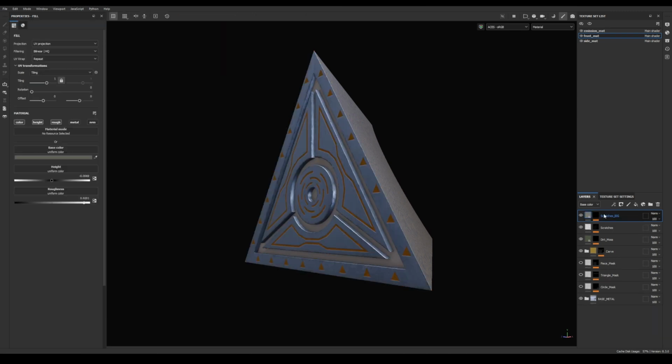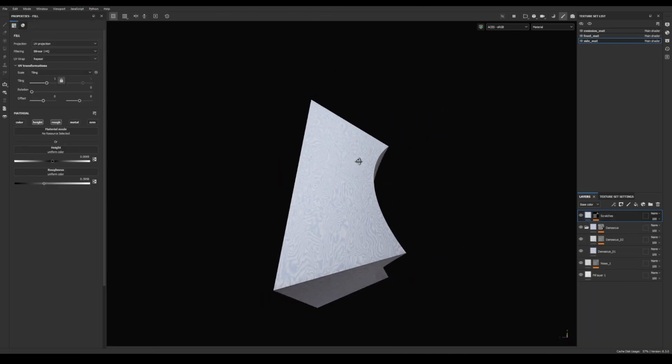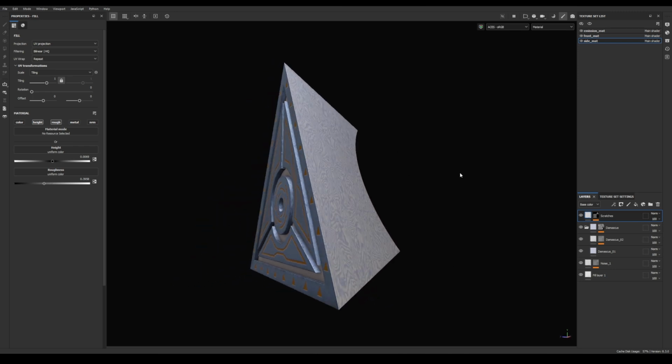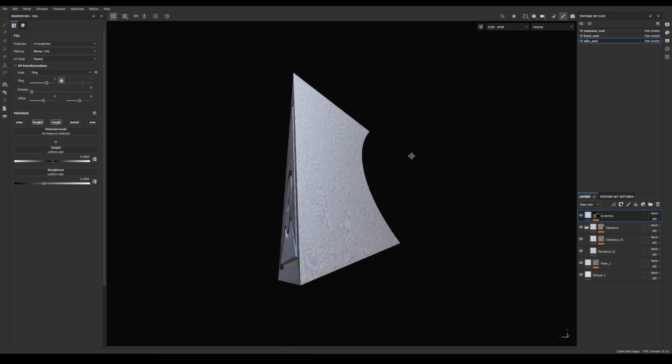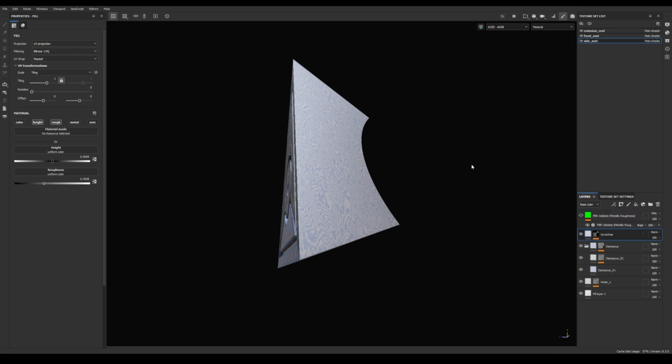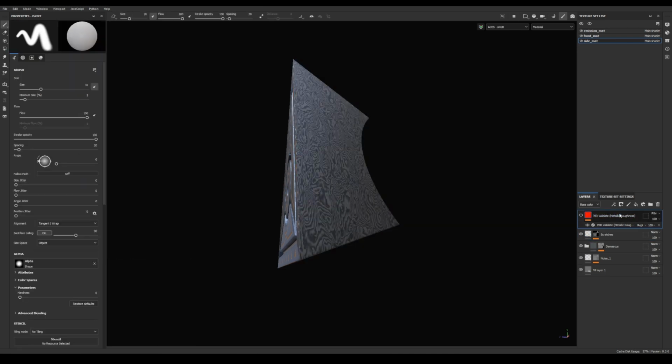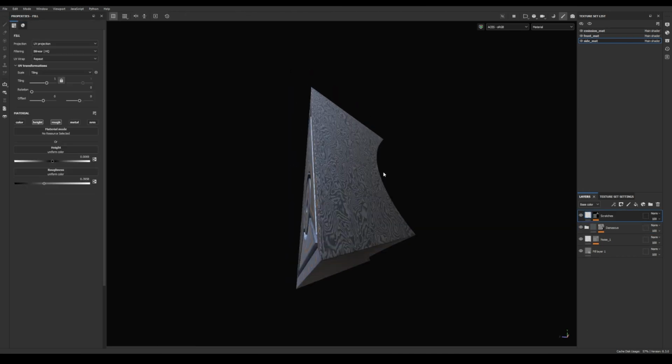Now, the thing is, as I was saying before, always evaluate your situation. What we are building here is basically a fantasy object in a fantasy cave, so I honestly don't care about the validation realistically speaking, so I will undo until I have my Damascus effect like this, and there we go. So it's basically up to you.